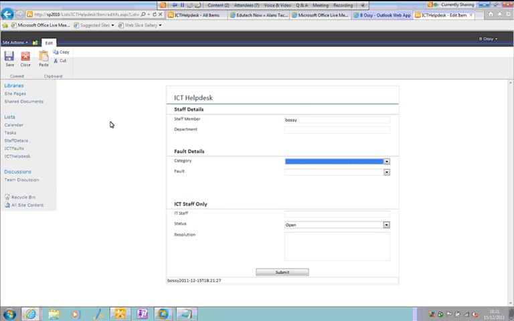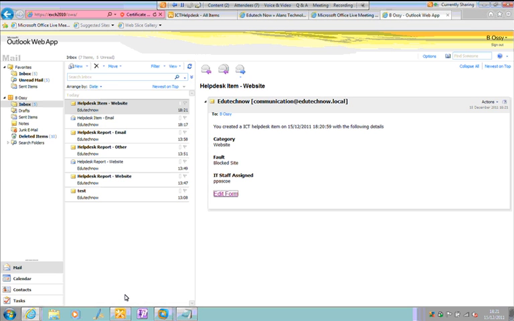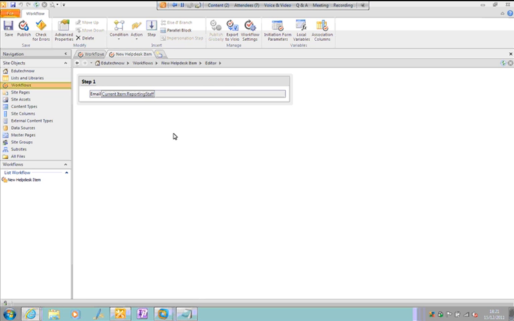Why has it done that? So I can then go in and then say, well, actually, no, it was website and it was changed website. Okay, so you can see you can build that link. You can then also use the new form, view form, whichever ones you want to actually use.